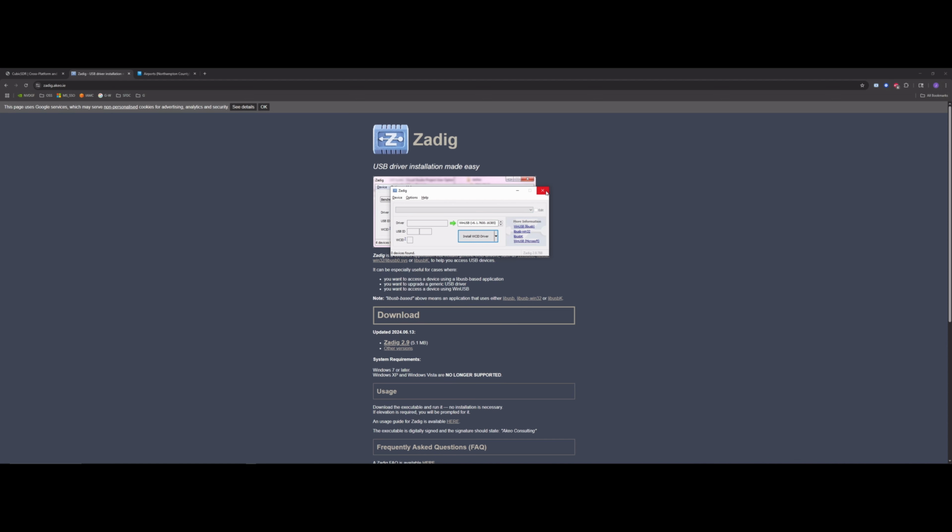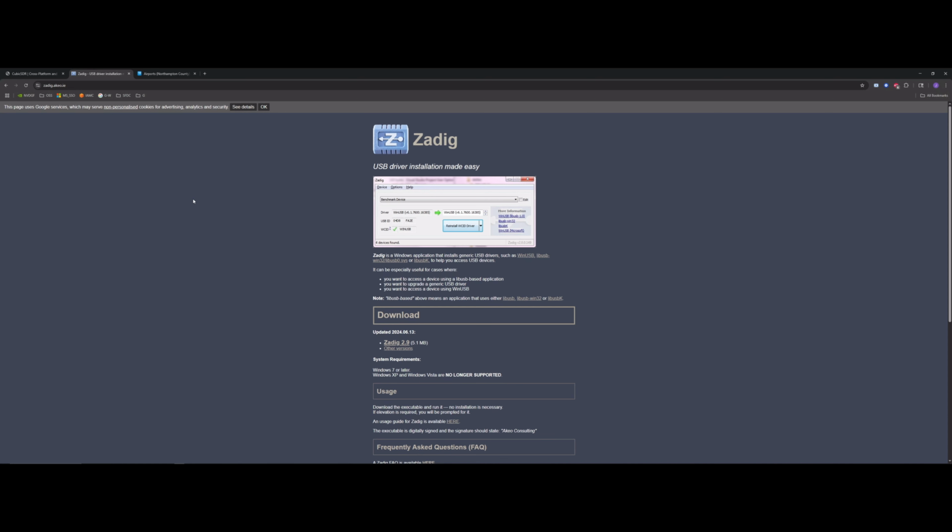Install it, close Zadig out, close CubicSDR out completely, maybe unplug and replug your RTL-SDR, and if needed, restart your computer just to go through all the possible things. Now, what will happen if you have a partial install or a weird install is that no matter what frequency you set, no matter what antenna you have, you'll just hear a bunch of static and noise floor no matter what you do.